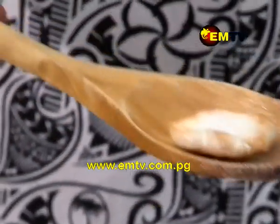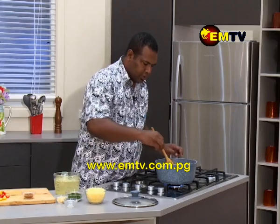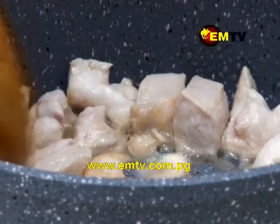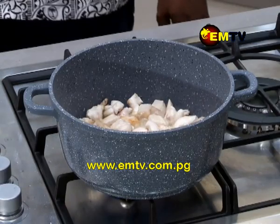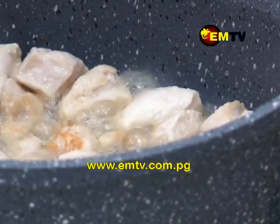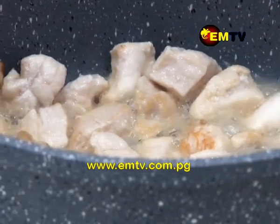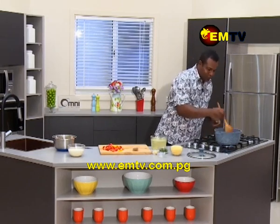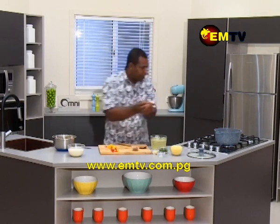Make sure your chicken is sauteed like this. There's nice brown color on the outside of the chicken. Just keep stirring around and make sure it cooks evenly. So the breast is about ready. So now let's throw in our capsicum. Get a handful and just throw it on top.